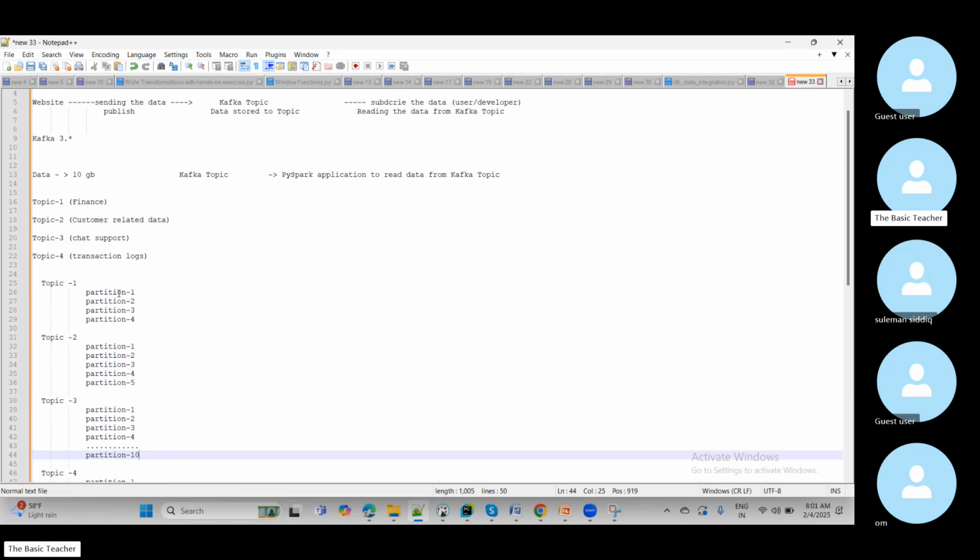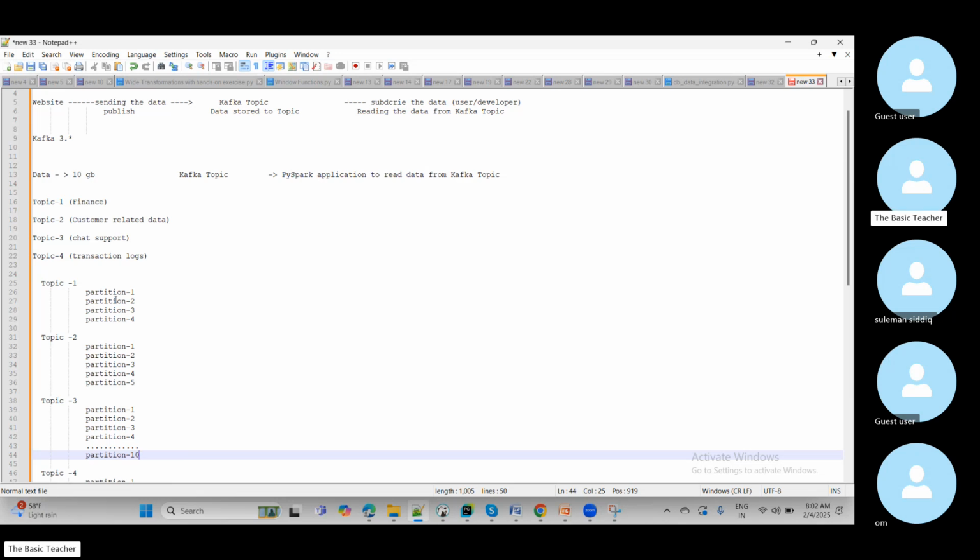This partition is going to help with parallelism. Parallelism in the sense, let's say you are working with PySpark, and PySpark is having 10 executors. That means you have allocated 10 resources, 10 executors, and you have repartitioned the data into 10. So each executor, meaning each worker node, is processing some amount of data.